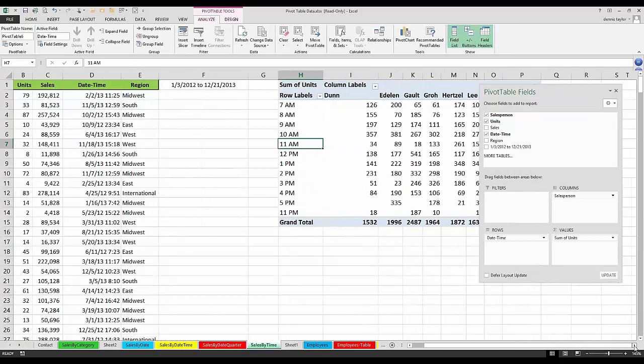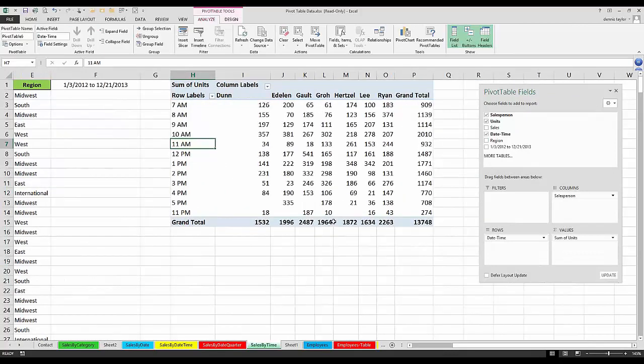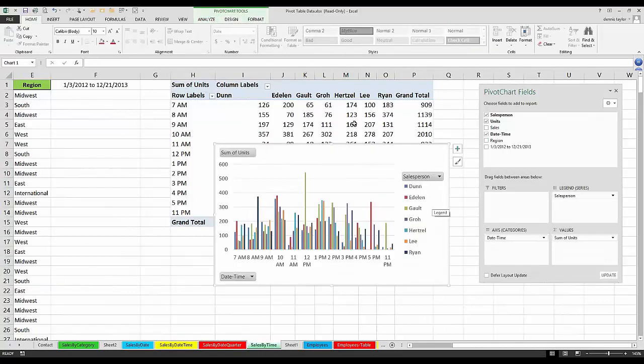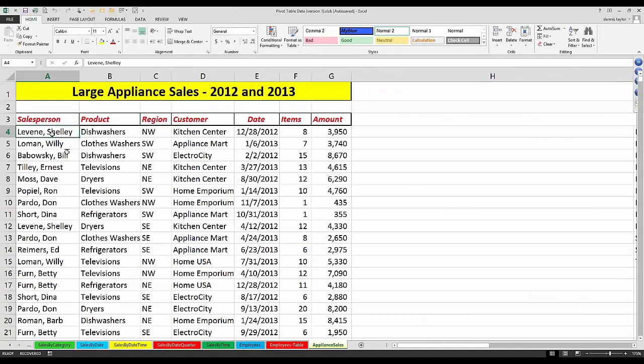And we can see pretty quickly. Now this covers a 2-year period. It's not broken out by 1 year or another. We see the breakout, and we can see pretty quickly that we did our best selling between 10 and 11 a.m. That's the highest number we see there. And here too, a quick chart would help maybe. Alt F1. There too. It's going to look better. Design tab. So we've seen how to group data by date and also by time.